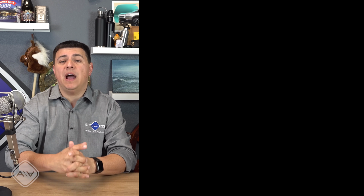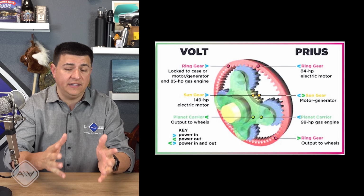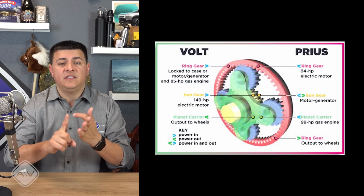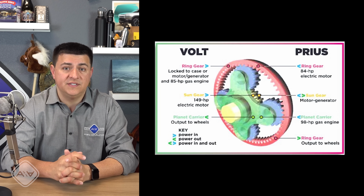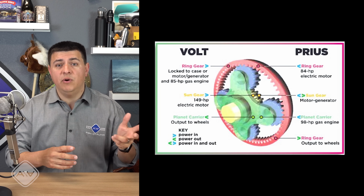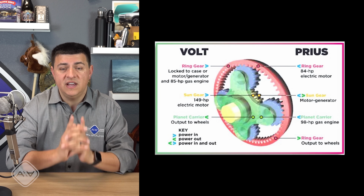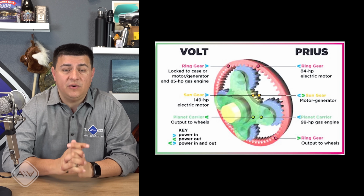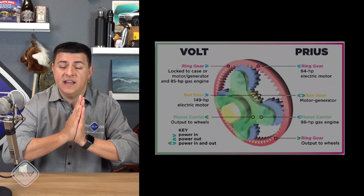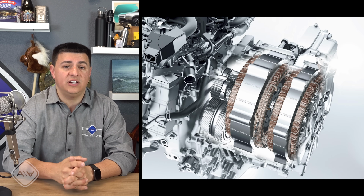Then we have planetary power split hybrid systems. This is a system that we find under the hood of the Toyota Prius, the Highlander, the RAV4, etc., but also the Chevy Volt, the Chrysler Pacifica, the Ford Escape, and a number of other vehicles in those categories. This system operates around a planetary gear set. We have two motor generator units and the engine that can feed power through that planetary gear set to the wheels. If you want to know more about that, we're going to have a separate video on how that particular system works. It is a little bit more complicated, but the important thing to know is that is not the system that Honda uses. Instead, Honda uses a two-motor generator system.